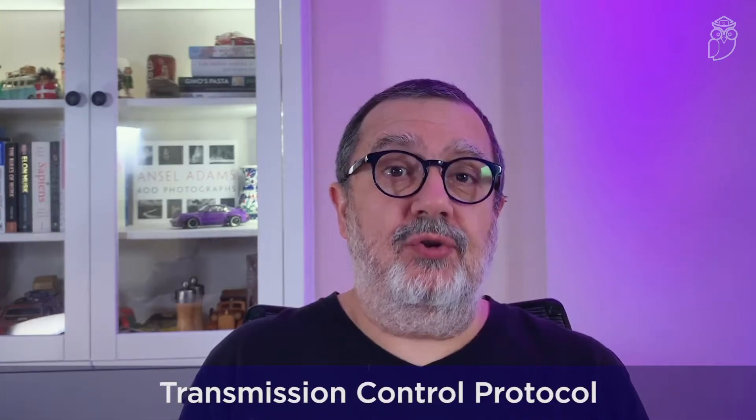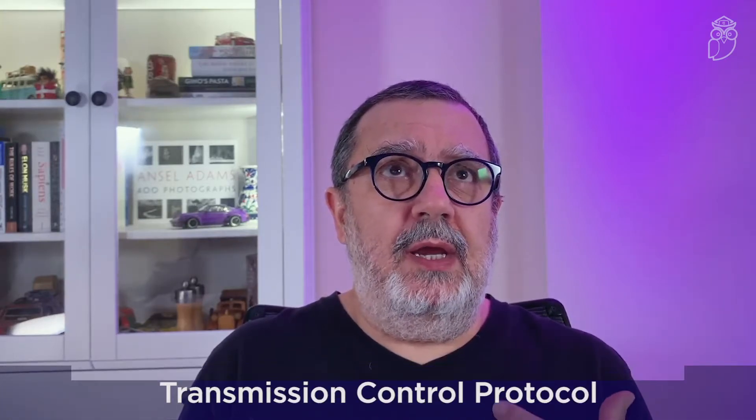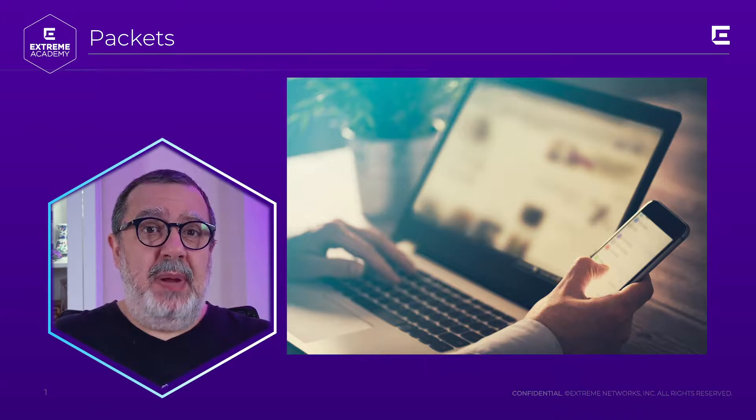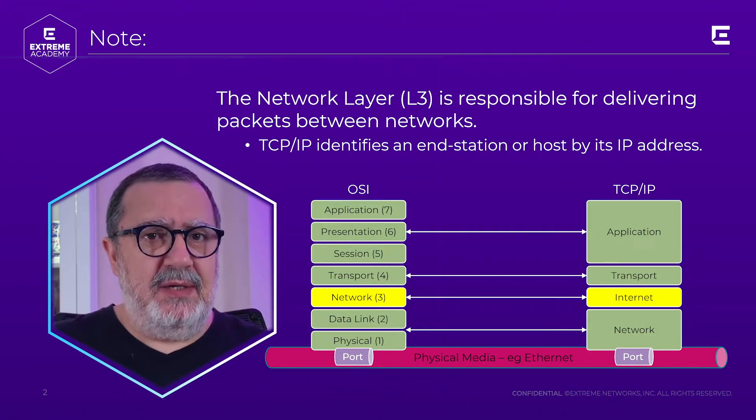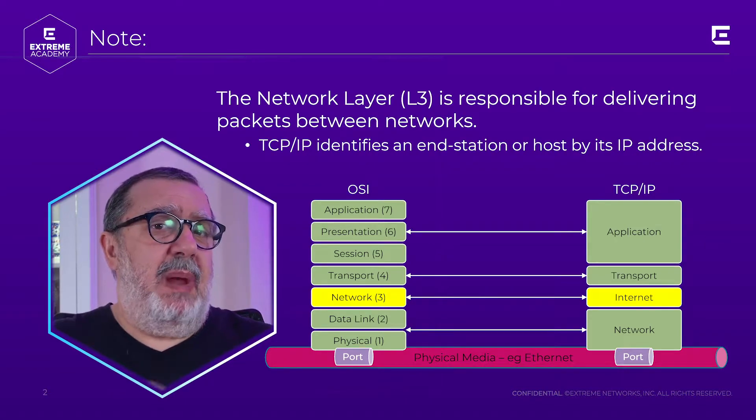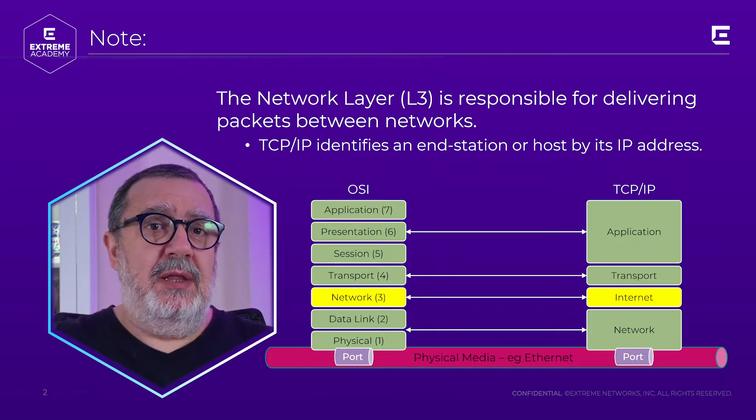TCP, or Transmission Control Protocol, is what we call in networking a reliable protocol. When I send a packet from my computer to a destination computer, I want to make sure that the recipient gets that packet exactly the way that I sent it. To do that, we implement a mechanism of sequence numbers. I will send packet one to the destination computer. The destination computer receives that, acknowledges it, checks it to make sure that there's been no corruption in the process, and then sends me an acknowledgement saying I'm ready for packet two. That way, we ensure the integrity of the data going backwards and forwards.